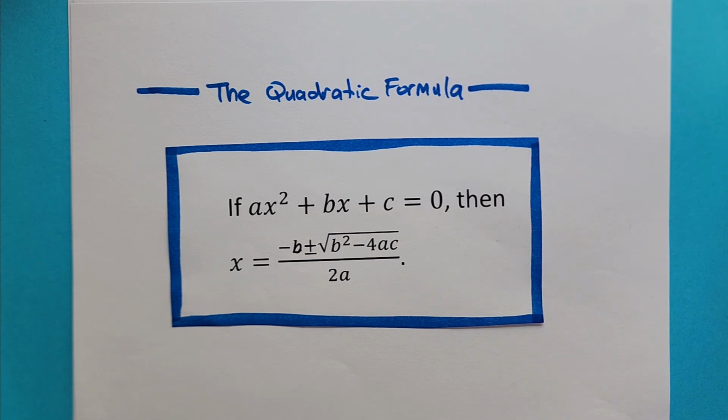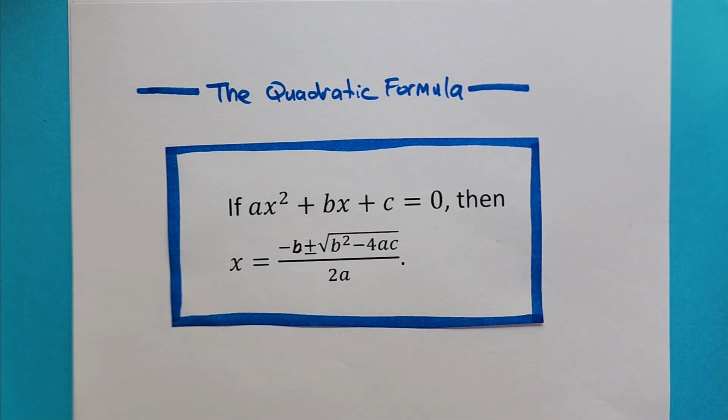And it looks like a challenging formula, but when you know how to use it and you know how to break it up in steps, it works pretty smoothly. Just to understand where this comes from, the quadratic formula is the result of the completing the square algorithm. If you take this equation, ax squared plus bx plus c equals 0, and complete the square on it, you actually get this formula.